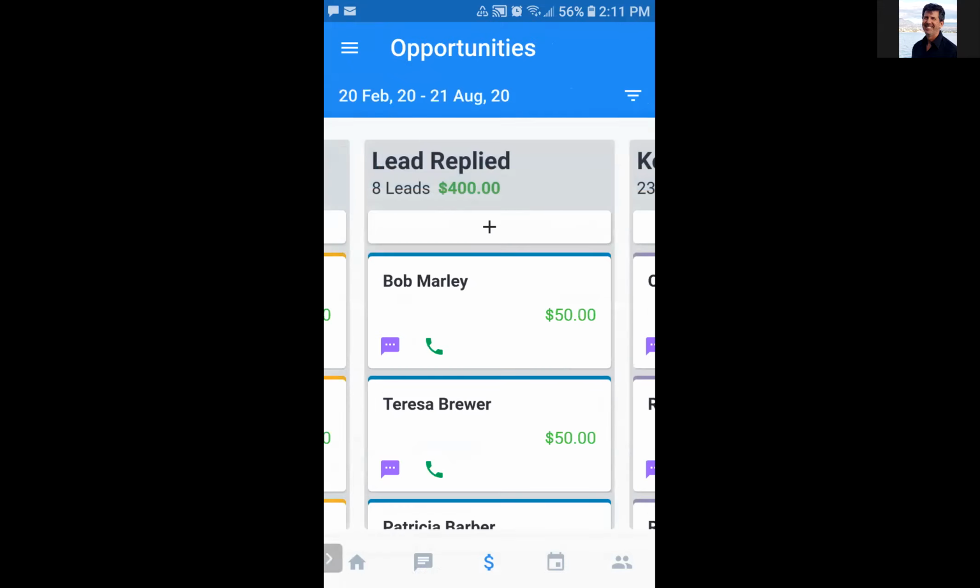All right, so I'll cut that screen share here and just wrap up by saying that this is a system which is really geared toward providing the quality of leads, providing the communication system, the pipeline management, everything you need in terms of CRM, all in one complete system for you.